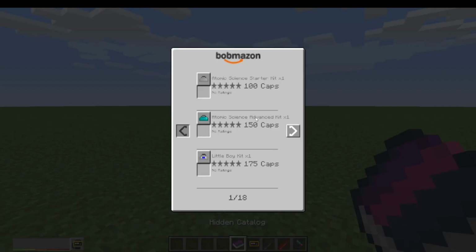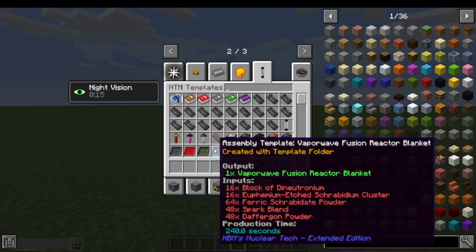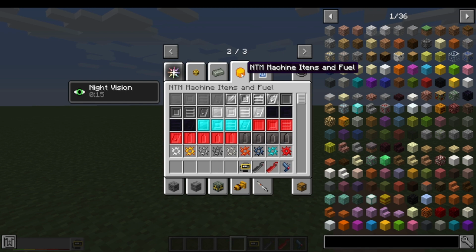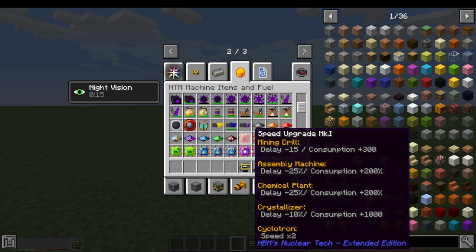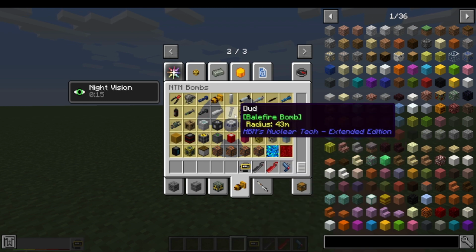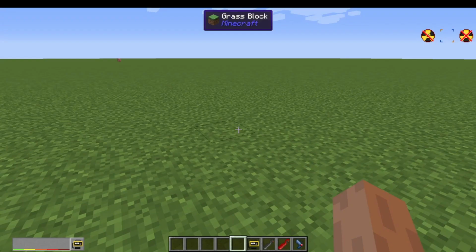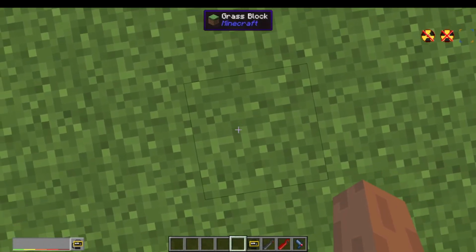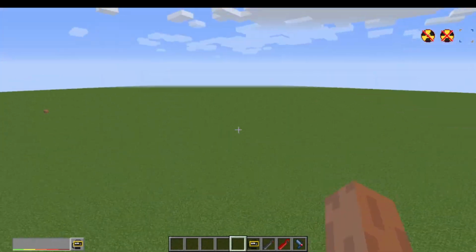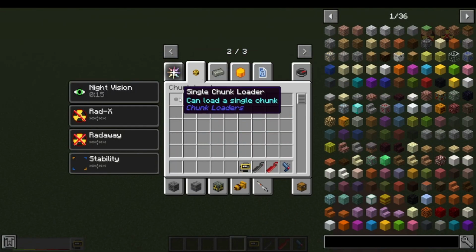What's this? Hidden catalog. So yeah, guess we got other things like, yeah, there's a bunch of nukes and stuff. Well, I've got some stuff to show you, so.